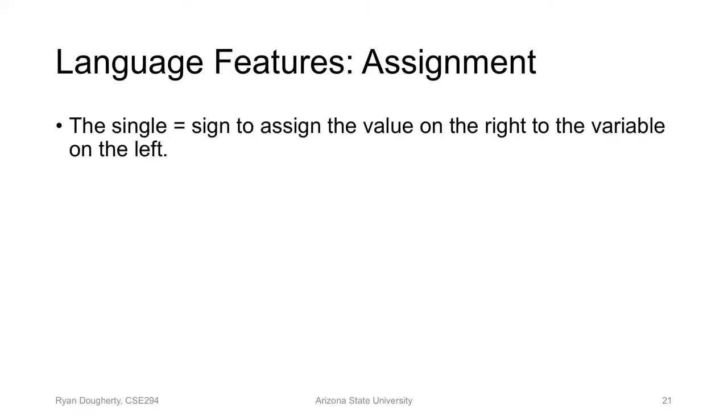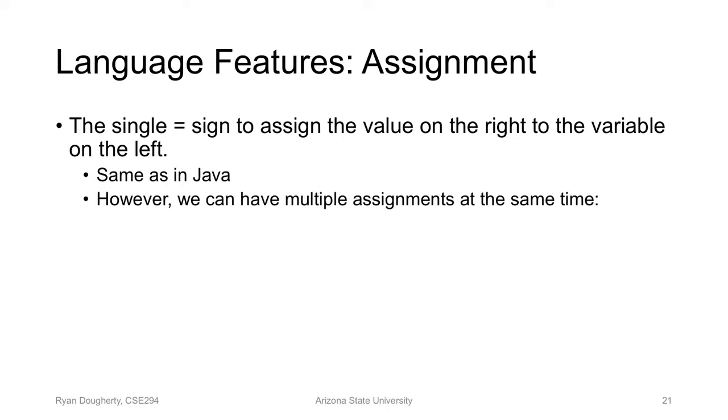So assignment, we've seen this many, many times now, but it's just helpful to remind ourselves what assignment is. It's just a single equal sign. The value on the right is placed in the variable on the left. It's basically the same thing as Java, pretty much every language that you've used before.